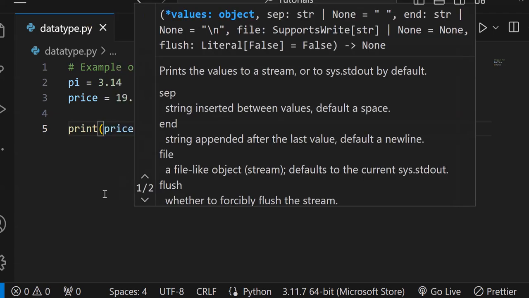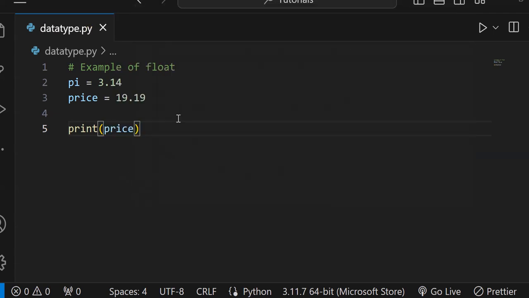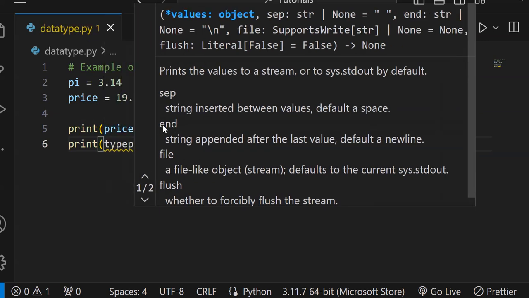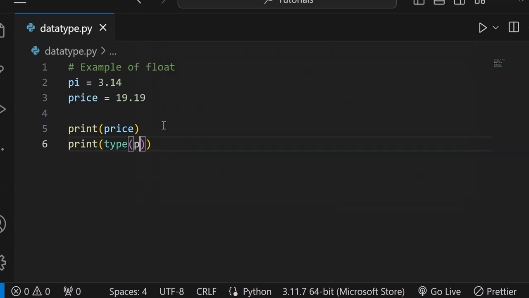Good. And then to confirm its type, let's also print its type. We can say print type, and then type price. Good.